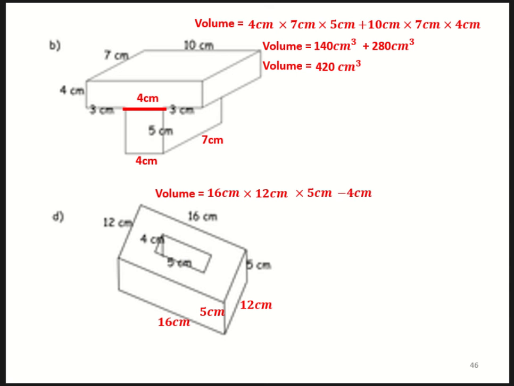And the volume of the smaller one will be 4 times 5 times the height, which is 5, and you will subtract that from the total volume. It will simply give you the volume of the remaining rectangular prism, which will have an open space in between, and that volume will simply be 960 minus 100. 960 minus 100 will give you 860 cubic centimeters. Questions?